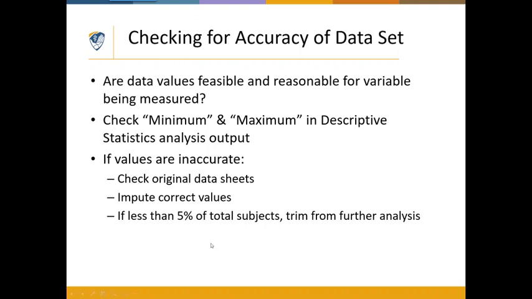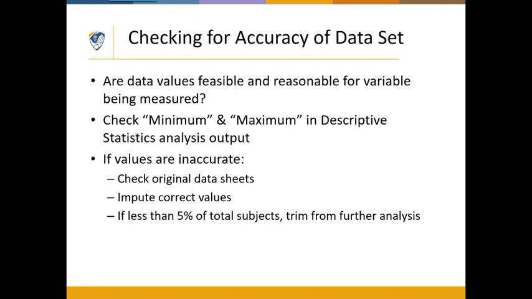But if we have a smaller sample size and we've got a fair number of missing subjects, then that could create some bias if we eliminate them, even though they do have inaccurate values. So if that's the case, we might have to consider adding additional subjects or finding a way to find out the true value for that individual, retest them, regather the data, whatever it might be. So those are some of the basic principles behind what we're doing with accuracy of the data set.